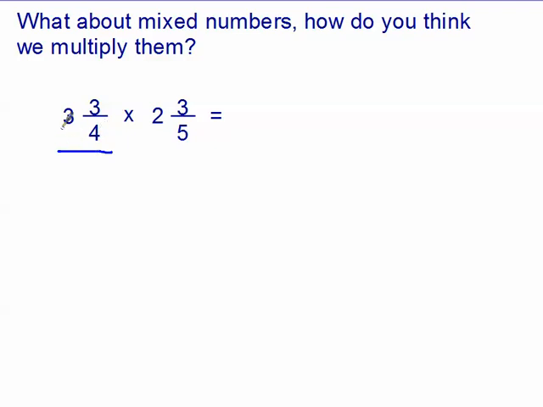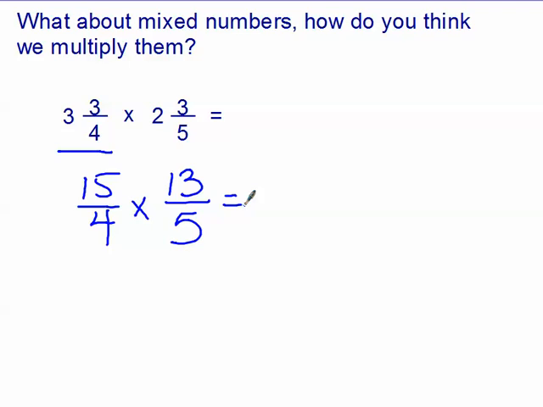So I do 4 times 3, which is 12, plus 3 gives us 15, so I write that down, and I put it back over the 4. Now we have a fraction. So we do the same thing to the other one. 5 times 2 gives us 10, plus 3 gives us 13, and we put it back over the 5. Simple as that. Now, we could multiply top times top, bottom times bottom, and then last but not least, we have to simplify our answer.